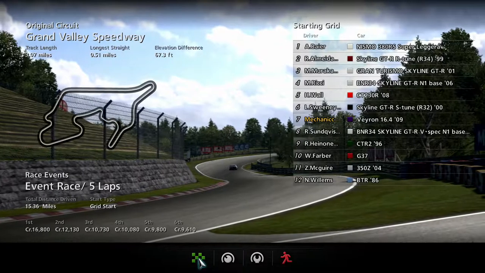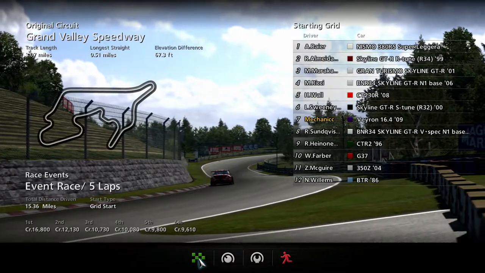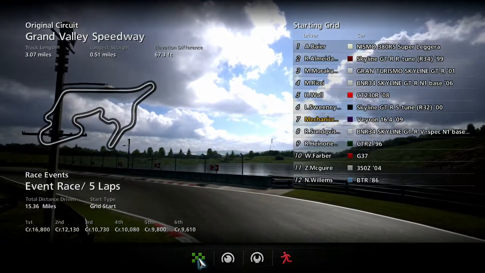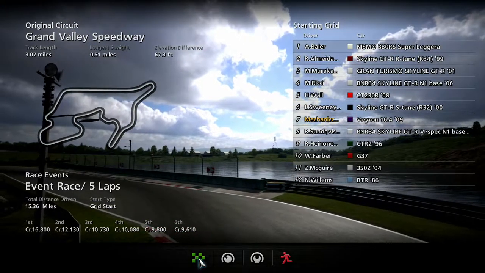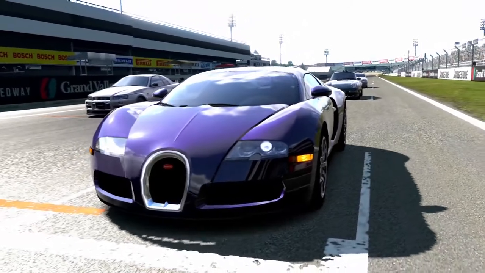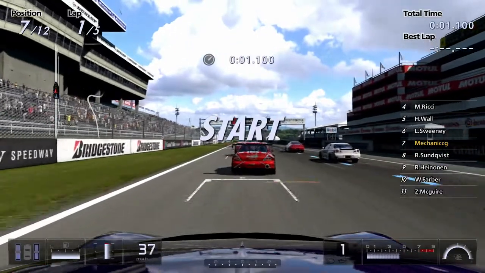Right, on to the next race. Right, so we are here at the Grand Valley Speedway. We're going to be doing 15.36 miles. And what I've done is I've actually bumped up my traction control just slightly. Yes, I know it might be cheating, but I think this car needs a little bit of extra control under the throttle, because my control just isn't good enough.